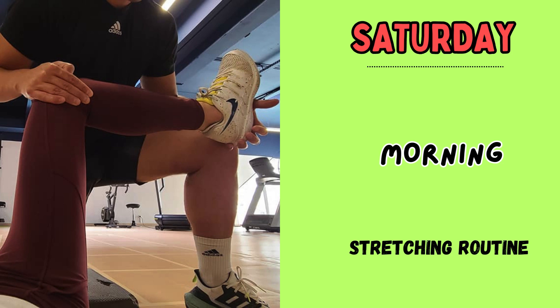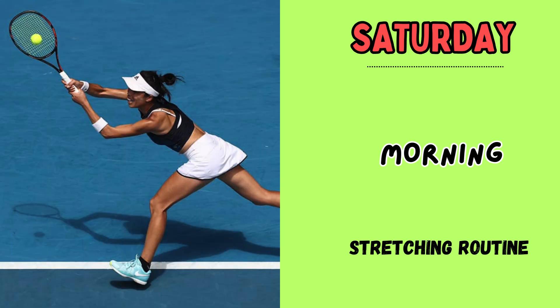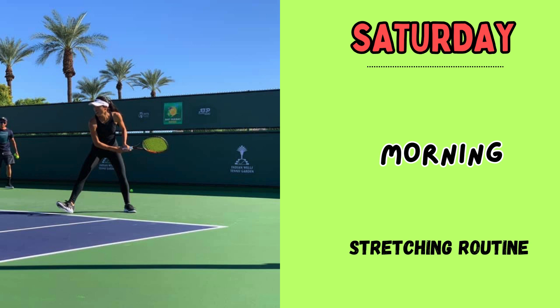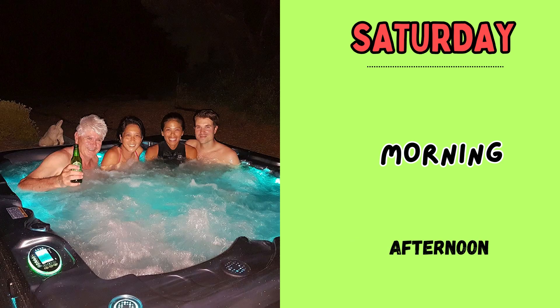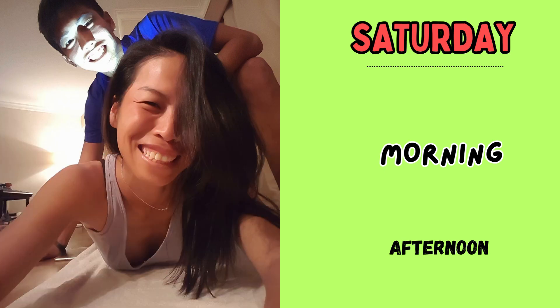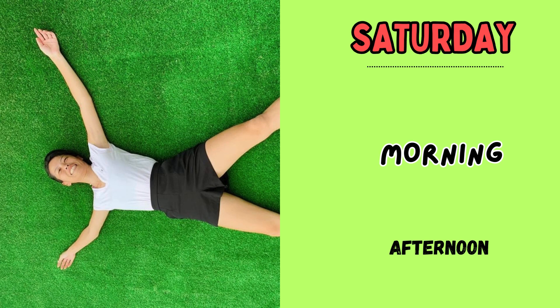On Saturday morning session, it comprises a comprehensive stretching routine for 20 minutes, covering all major muscle groups. Then she goes for serve returns and volley drills — four sets of 20 reps each with strategic exercises. After the session, she does some active recovery: light activity like yoga, a leisurely walk, or sometimes she even plays golf. The benefit of Saturday's session is to maintain flexibility, aid recovery, and enhance net play.